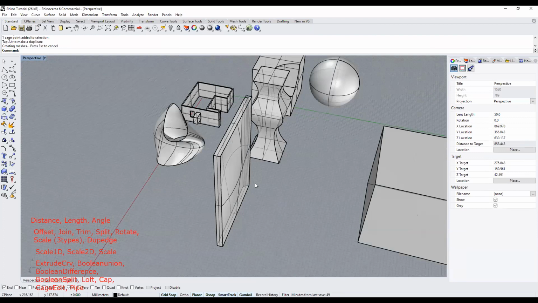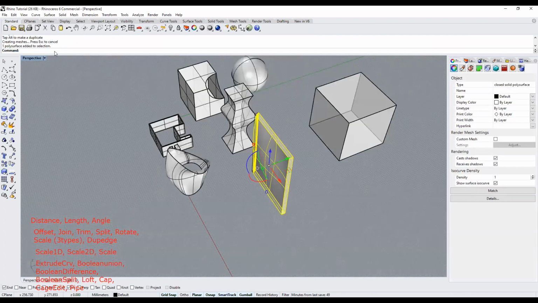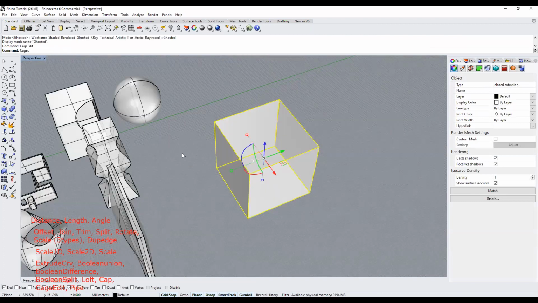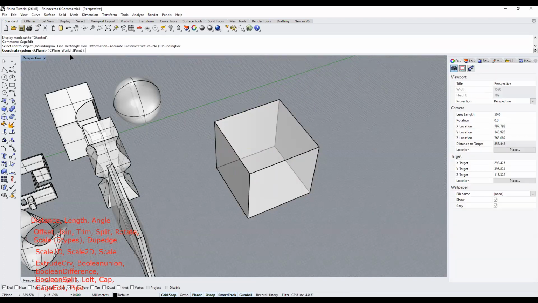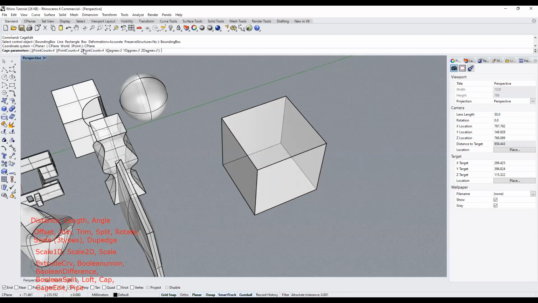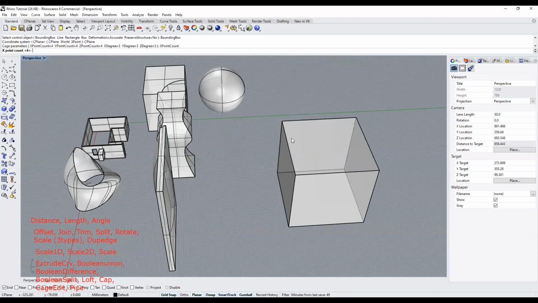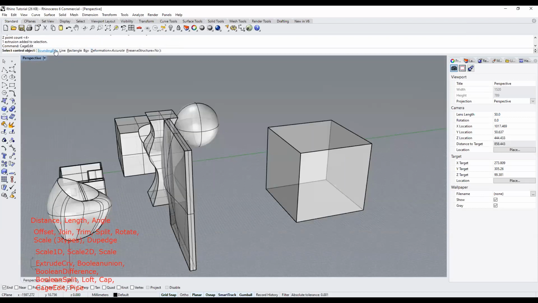So the reason why I stopped in this part is because you can set how many control points you want. Before it was 4 by 4 by 4. Say I want to have more flexibility on the height, I would go to Y point, set 10 points, and then enter.